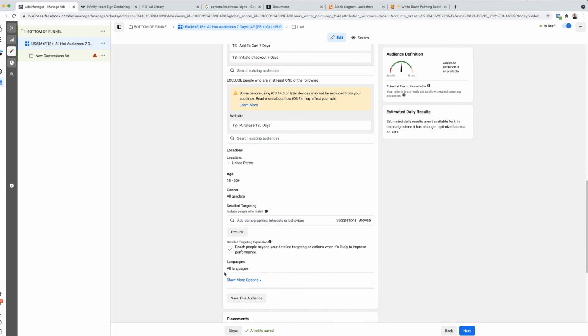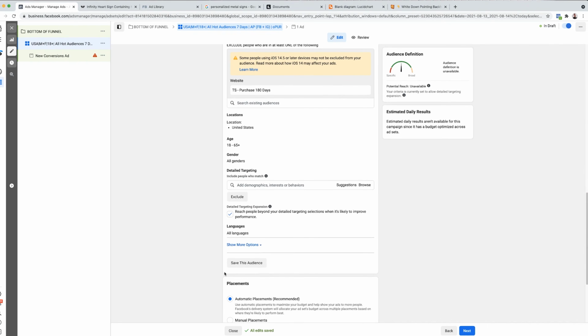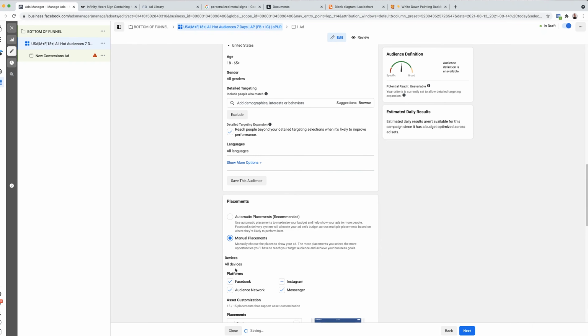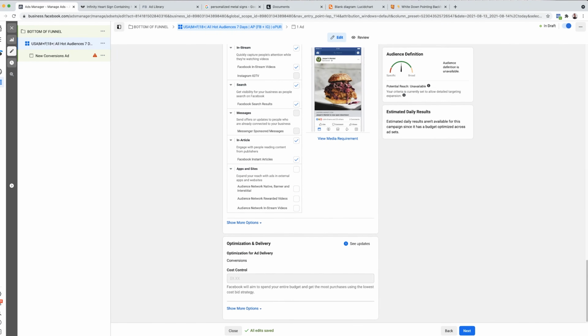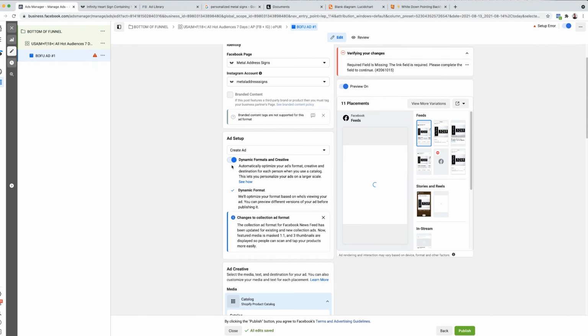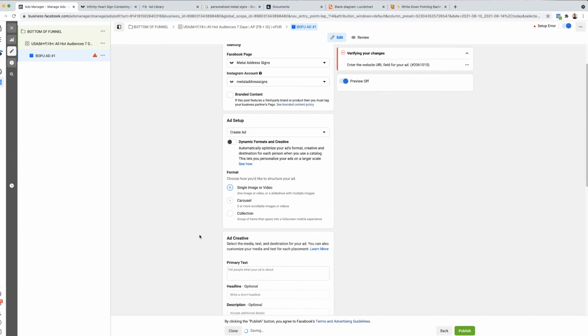The reason why is because we're segmenting our audience at our top of funnel. But if some 18-year-old wants to purchase a gift for someone, then cool, they can be put in our ads, because they'll specifically come to our website and be actually interested. Versus top of funnel, where we want to segment the right people into our group. And then we're going to call this bottom of funnel ad number 1. Select your page. Let's turn that off. Let's do single image or video.